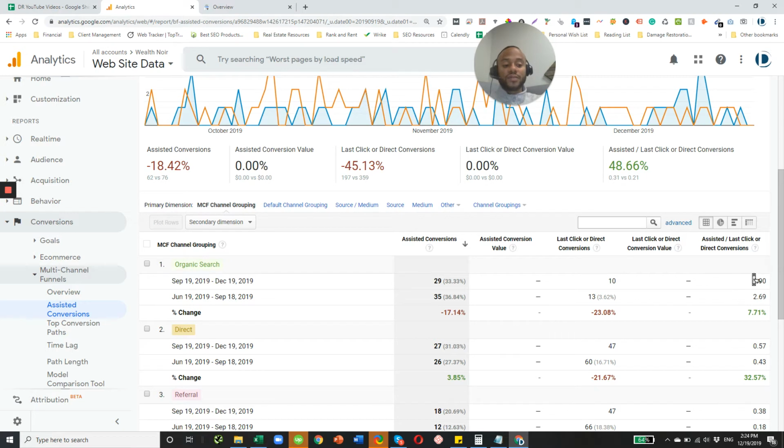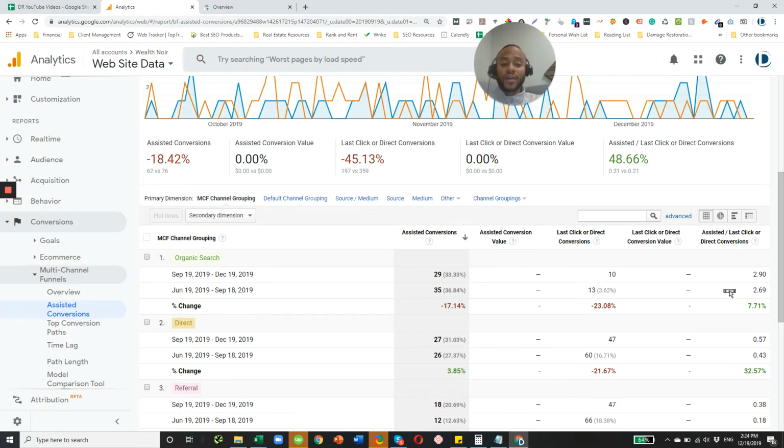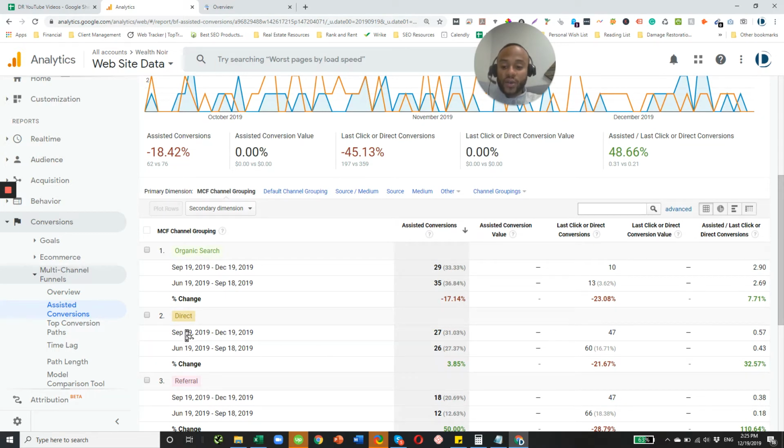When this measure is close to 1, that means it has an equal weighting for assisted conversions and last click conversions. When it's well over 1, so in this case organic search, it's almost at 3, then that means it plays a greater role in assisted conversions. Whereas if it's under 1, as we see here with direct, at almost 0.5 or 0.6, so 0.57, that means that most people who come through direct and actually convert, that's the final touch point.